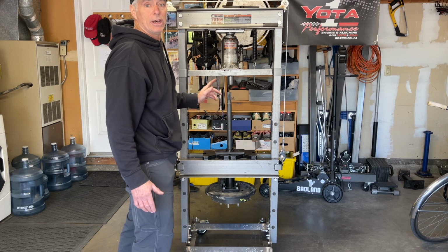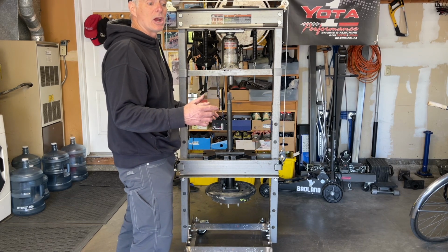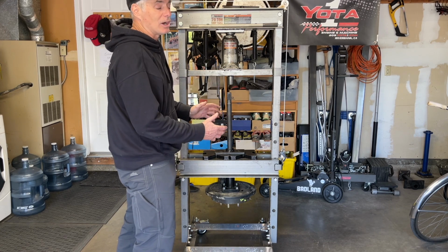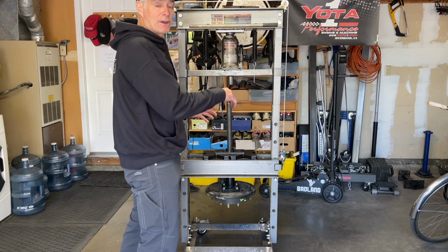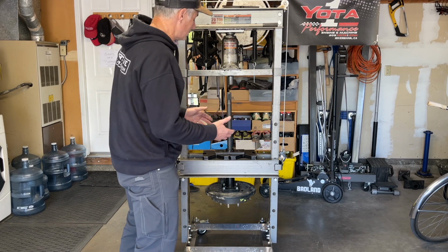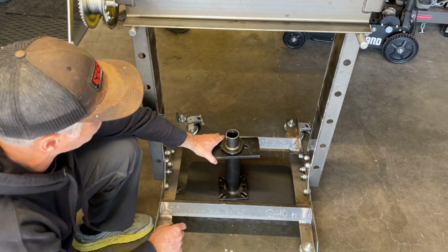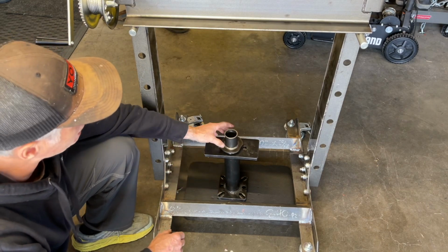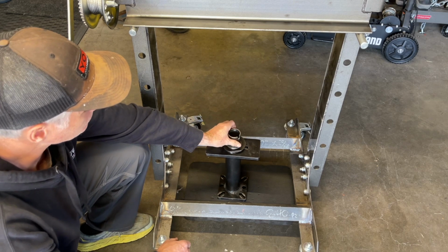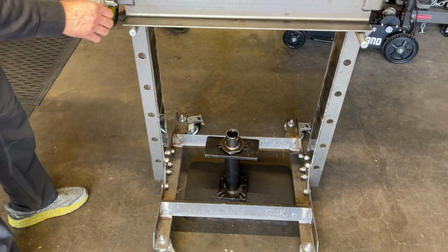So that's one of two primary orientations. Now I'm going to set it up to where you're ready to press on the new bearing and new outer retainer, and it's going to be a little bit different. This one might be a little bit challenging balance-wise, but let's see how it goes. I have a crash pad underneath to protect the axle when I slide it through. I have the tool resting on the crash pad. I have a sleeve that's going to be pressing the parts on. And now I'm going to lower the press bed down to the tool.